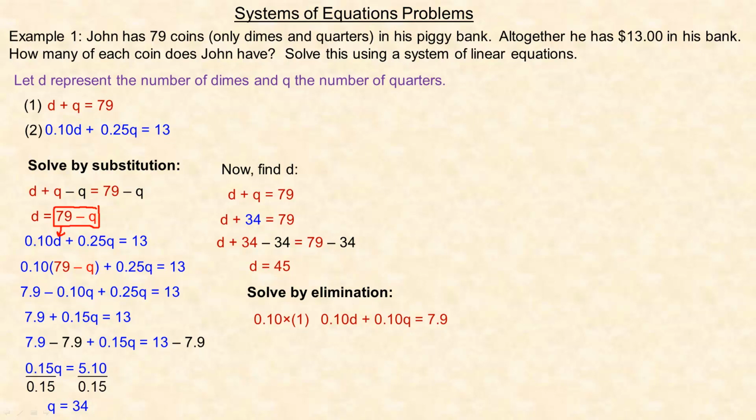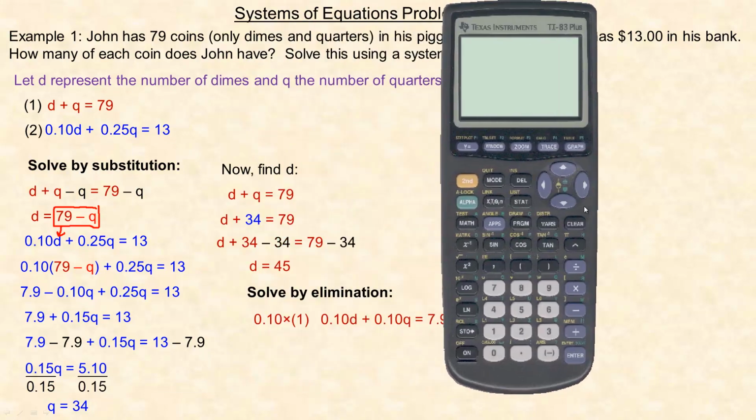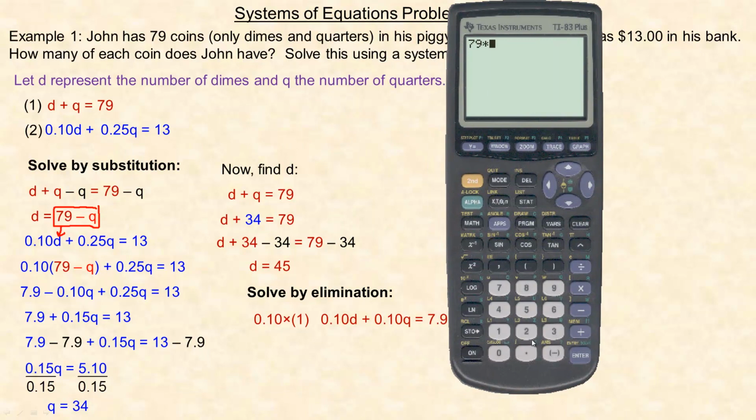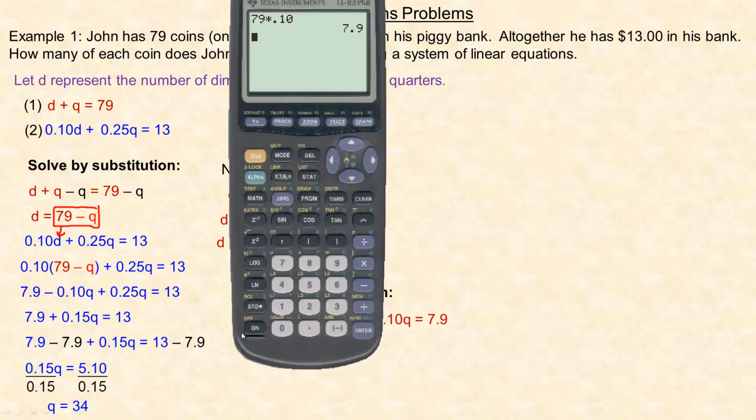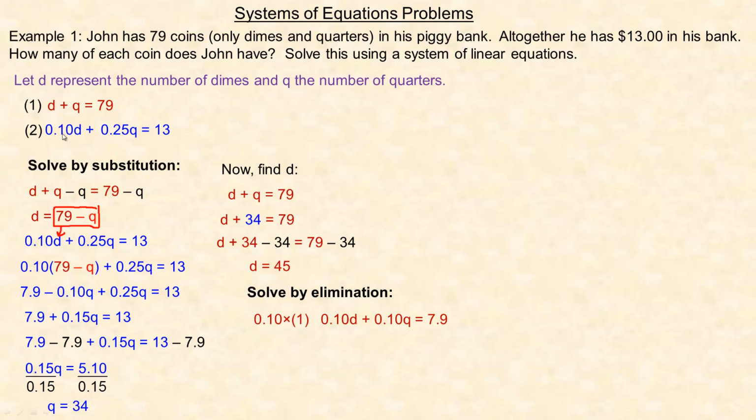And then we also multiply the 79 by the same number, 0.10, and that's why there's a 7.9 in the end here. Second equation can be written down exactly the same because it already has a 0.10 D at the beginning. Now the D terms are the same, so if they're the same, we subtract to eliminate that term. So no D's because those two subtract to 0. 0.10Q minus 0.25Q would be negative 0.15Q, and 7.9 minus 13 is negative 5.1.